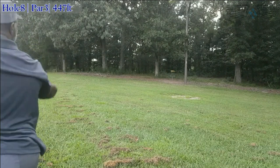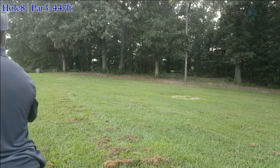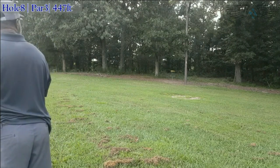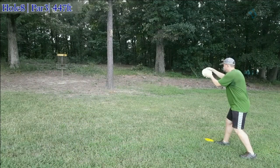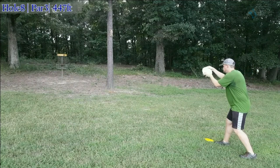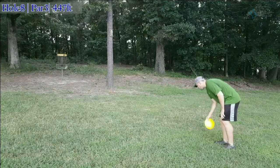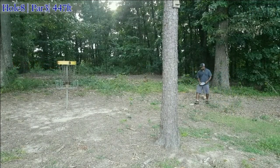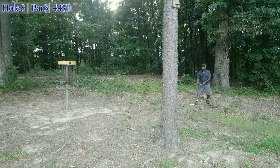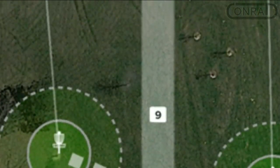Wow, that was a frozen rope down the fairway there by Tyler. Yeah, I had to check for strings, man. I didn't know what was going on. We'll just call that a wayward upshot. Telling myself in my mind I have to get around the tree. Oh, there it goes. Great two there by Tyler. That's an impressive deuce on a 450 plus hole. We're close to it.